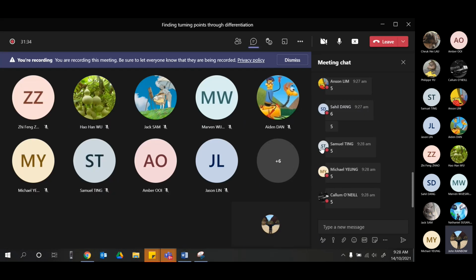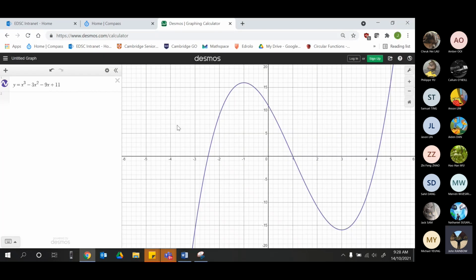Awesome. Okay, so I'm going to look at this graph here. What I want to do is find the turning points. We're not talking about the x-intercepts because we already know how to find those. That's where we try and find a factor, and then we do long division, and it tells us where these points are. From this equation, I can also see that the y-intercept is at 11. The last thing we need you guys to plot is the turning points. We have done these cubics before. We haven't talked about the turning points, and that's where I'll say, hey, we'll use calculus differentiation.